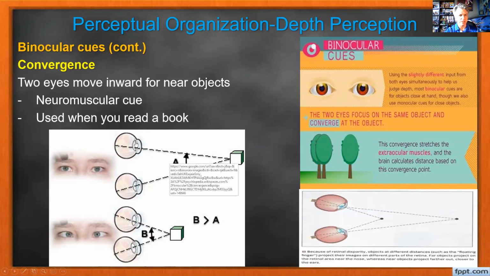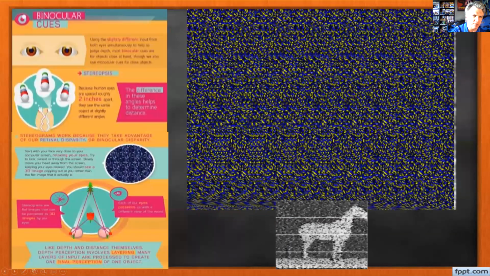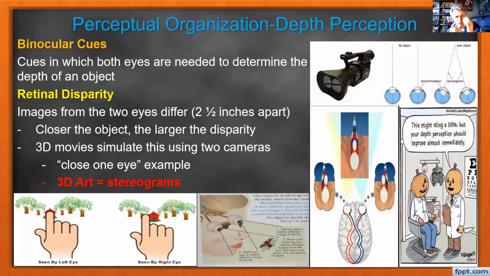Look at something in the distance, and I want this retinal disparity. Look at something closer, and I want them to both look at the same thing. So my retinal disparity, which I'm sorry, I forgot to define back here. Your retinal disparity is the difference between what your left eye sees and your right eye sees, about 2.5 inches. That's why a three-dimensional camera has two different lenses. Then what it does is it gives you the left picture, the right picture, and then it pushes some stuff forward, pulls some stuff back.